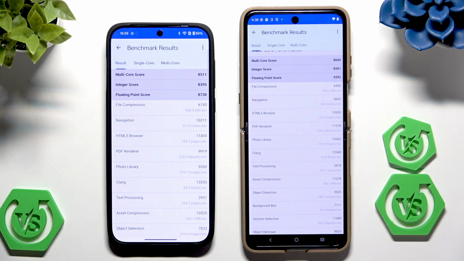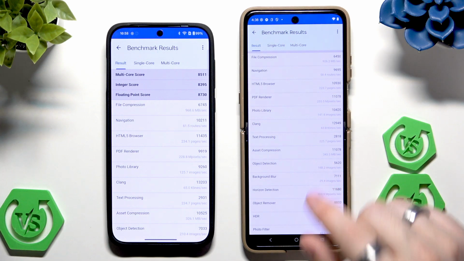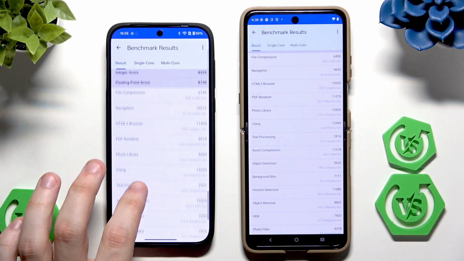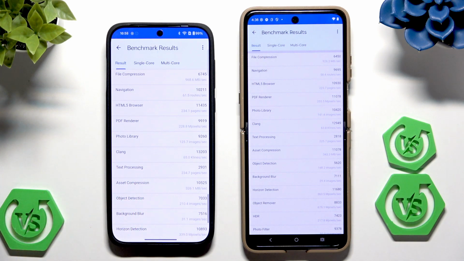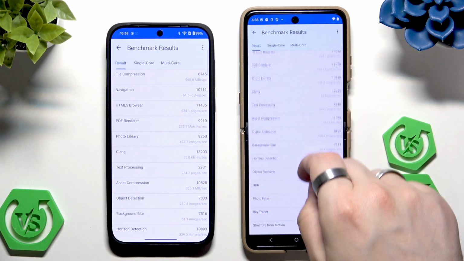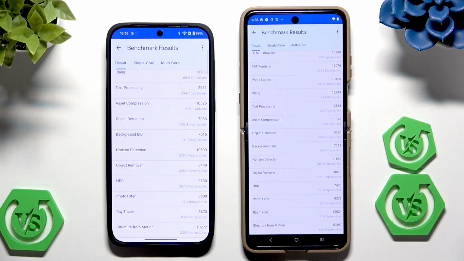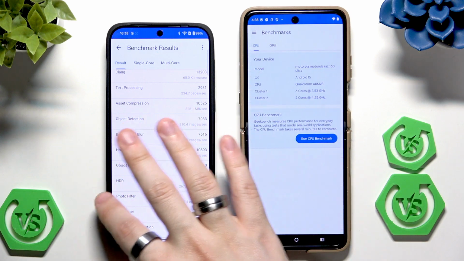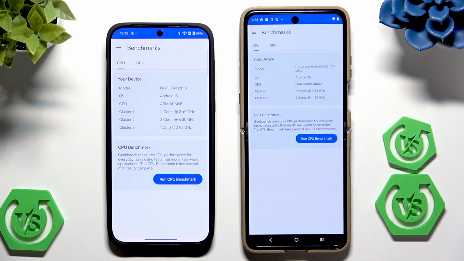So, but now the floating point score is higher on the Motorola. And once more we have some information below, so you can see how this looks in the comparison. Alright, so that was the CPU benchmark that we were performing.